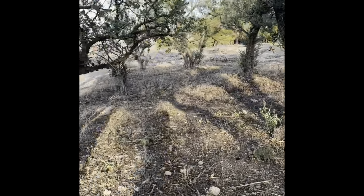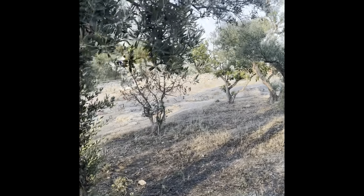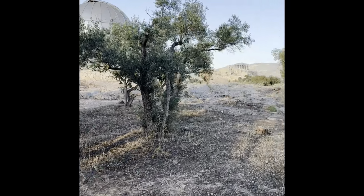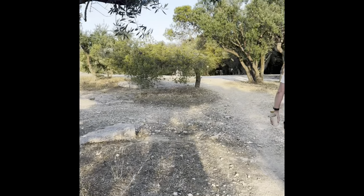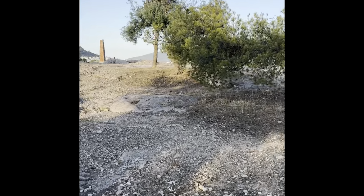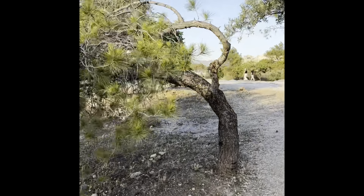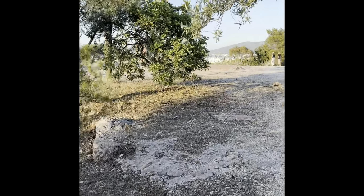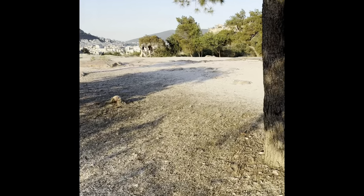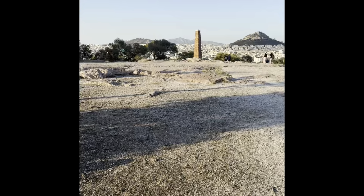Nice hike on one of the hills. You can see the plinth. Yeah. There, yeah. Oh yeah. Okay. Let's go closer. And the videos from other travelers. They were suggesting actually that we can go to other hills and see the Parthenon and the rest of the amphitheaters and etc. from this side.